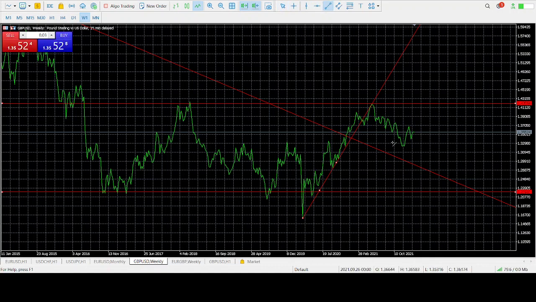Now let's draw a bit more. So let's draw something like this. Okay. So after a strong uptrend, we have a downtrend now, but the price is currently fighting with it. It could go up, it could go down, but we'll focus on the monthly channel. So these are the monthly support line and the monthly resistance line.